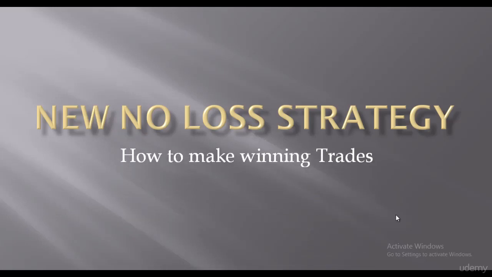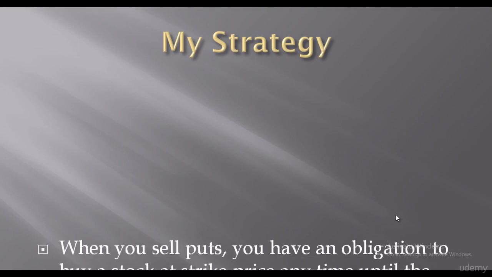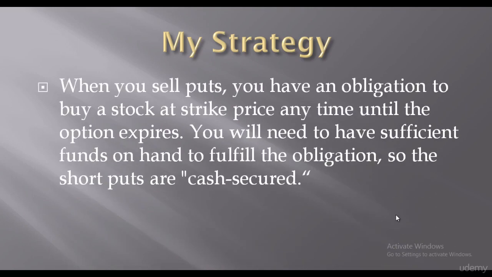New no loss strategy. How to make winning trades. Now, my strategy is when you sell puts, you have an obligation to buy a stock at a strike price anytime until the option expires. You will need to have sufficient funds on hand to fulfill the obligation, so the short puts are cash secured.